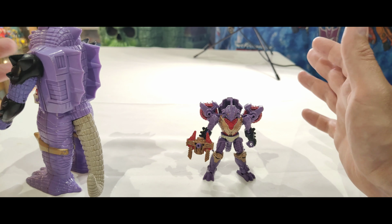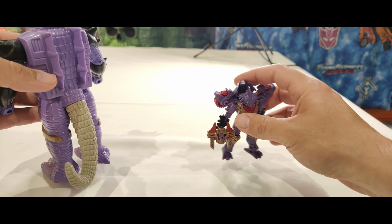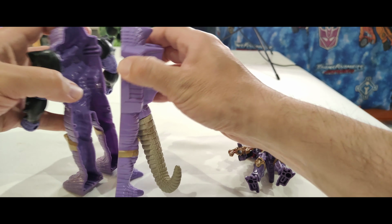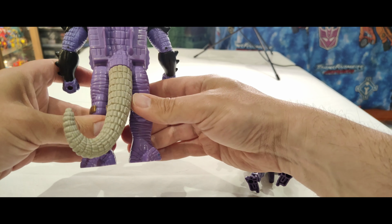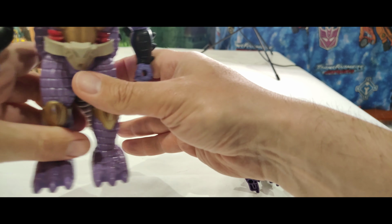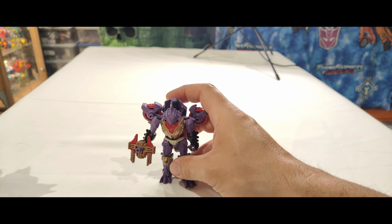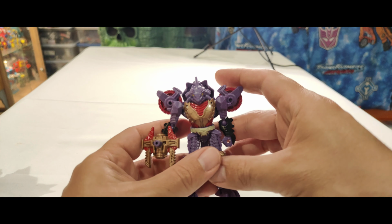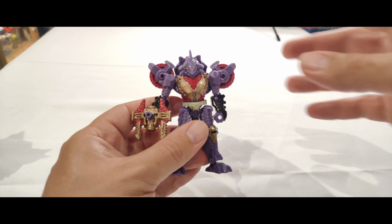Unfortunately, I don't have the inner Pretender for this one. And you see he's got a tail there as well. Yeah, so I just got this one here, so I don't actually have the Pretender to go in that, unfortunately. Otherwise I would show you. But here's the figure himself. I'll go through the articulation and everything else on him. You see Castle Grayskull in the background there.